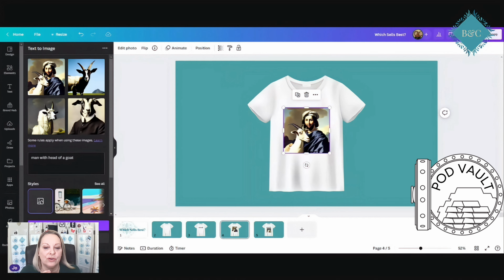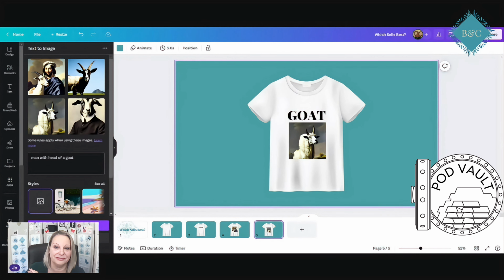Now, think here. What would you put for your keywords for this? What would you put for your SEO? Would you put goat, obviously, greatest of all time, man with goat, my man is a goat, things like that? What about, wouldn't it work better if, and it's going to go back to the original image, so bear with me, we had this one.